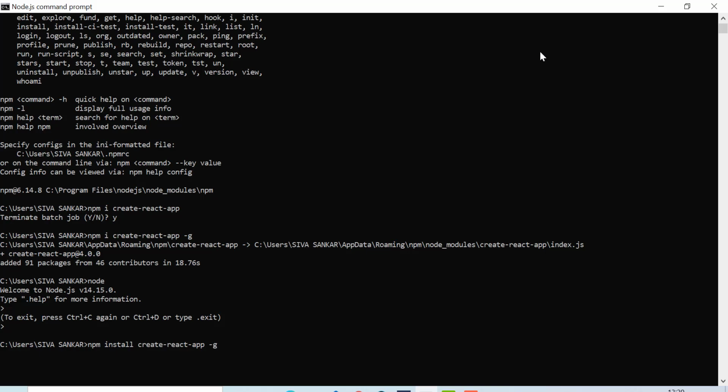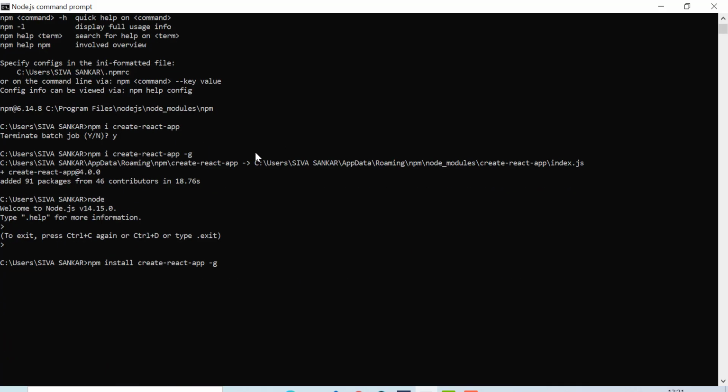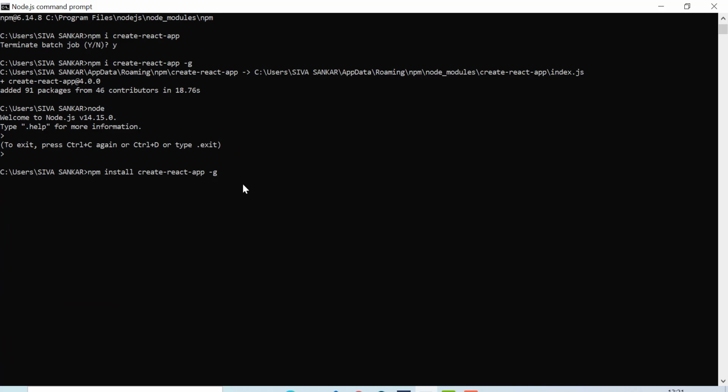Why are we installing it globally? So that this tool is available entirely, that means in all the folders. Otherwise, if you install it in one folder, then only when you open that folder can you create the React project. If you want to create a project anywhere in your computer, you need to give the tag -g. If you enter this, the create-react-app tool will automatically download into your system. I already installed that. So type it and press enter. It will install the create-react-app tool.